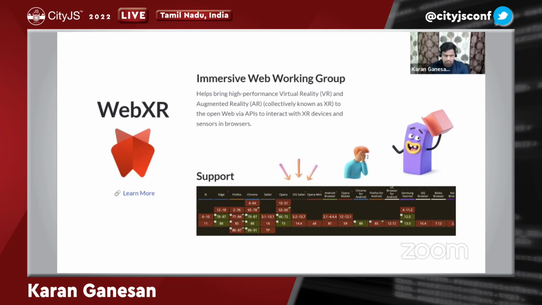But today on iOS, it's not supported, but there is a lot of work going on from Apple's end to support this. And I guess you'll see this in a couple of months or years. So that's something that's a work in progress. And also if you have a Samsung phone, the Samsung browser also supports it, and also the Firefox app supports it. So that's WebXR, what you can use and how you can use it. And WebXR is maintained by a group called the Immersive Web Working Group. It's part of the World Wide Web Consortium, the W3C group, which creates and maintains the HTML and JS specs also. So this is part of that also, and will be added later on when it goes stable and when we have support across all platforms.